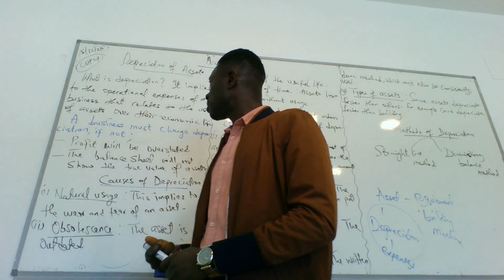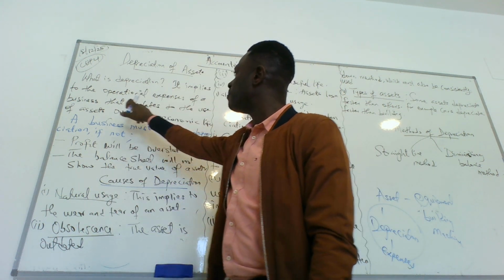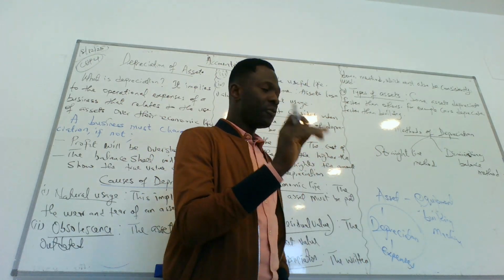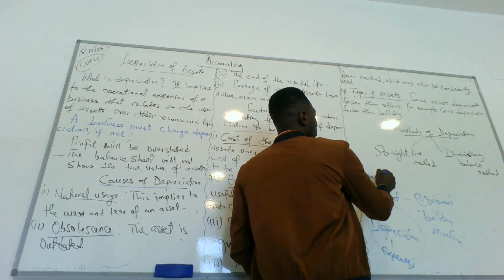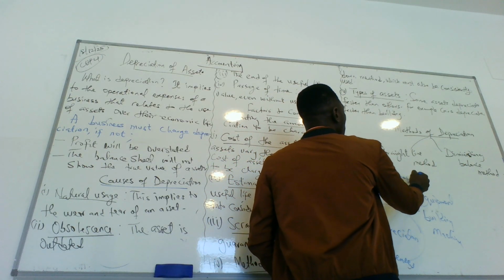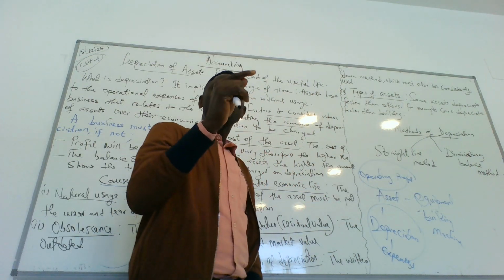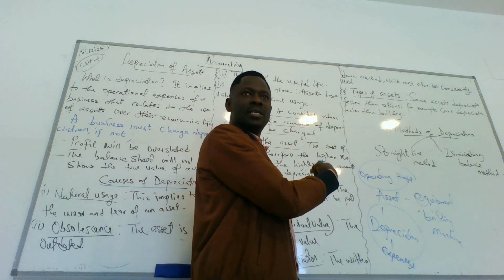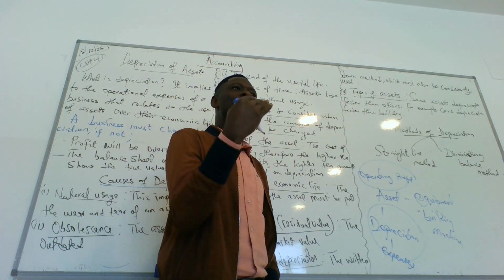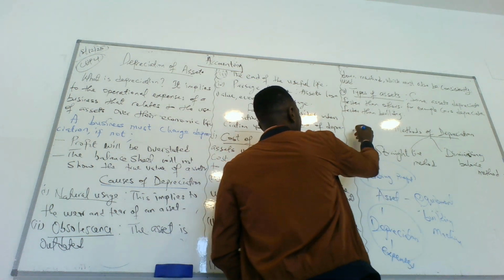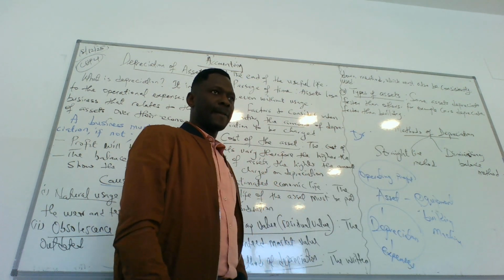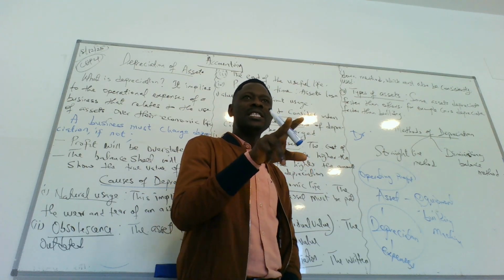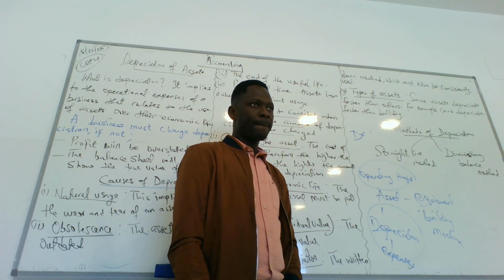So what is depreciation? I wrote: it implies to the operational expenses of a business that relates to the assets over their economic life. You have your operating profits. You get your operating profit from your operating activities. So part of items you take away from your operating activities is the depreciation. So depreciation is considered as an expense. So it is on the debit side of your account. Do you understand? Income is on the credit side, depreciation is on the debit side, because depreciation is an expense for the business. Do we get it?